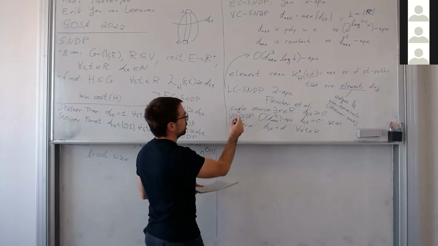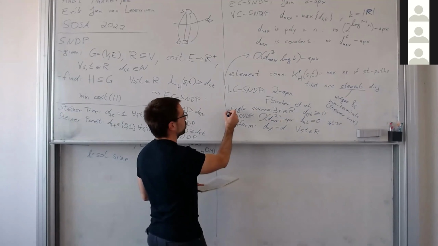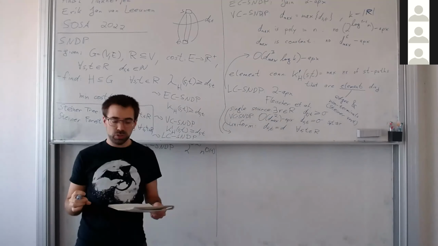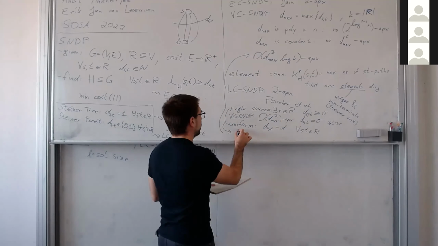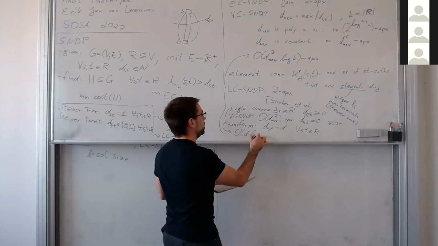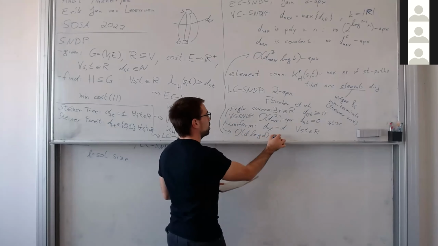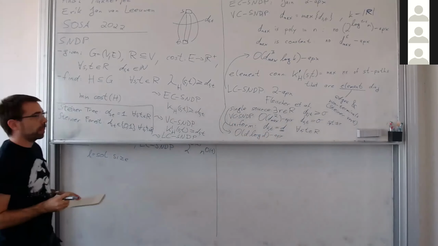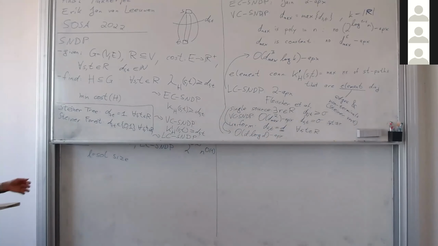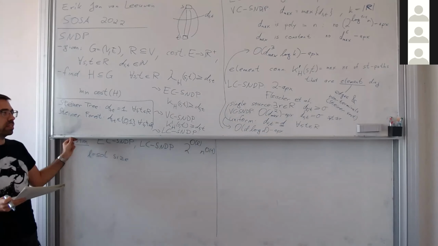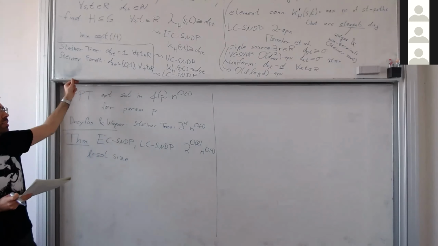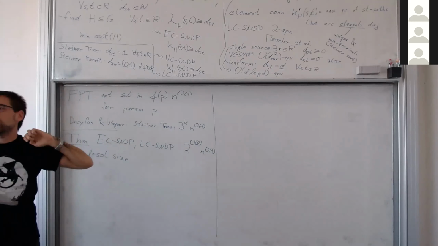And if you look at the uniform single source version, so if you have both uniform and single source, then you can get an O(d log d) approximation, where d is the common demand between all of them, for vertex connectivity SNDP. And we will also look at the uniform single source version.